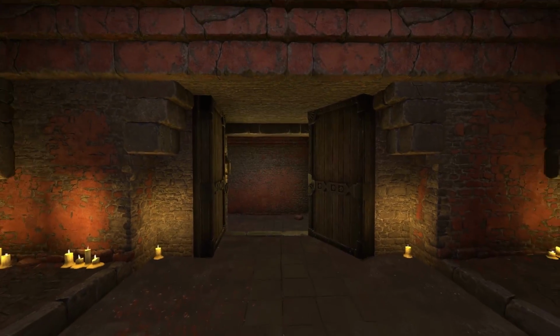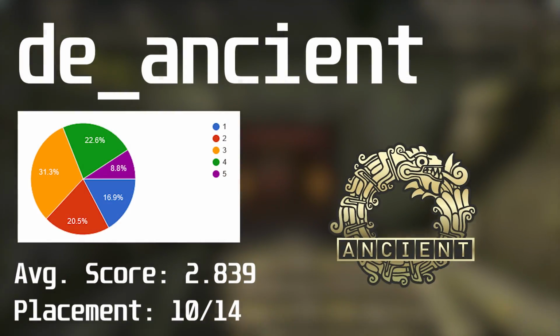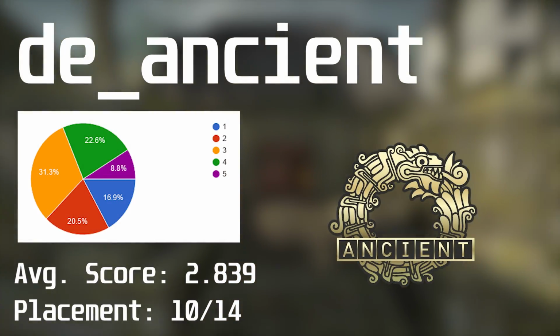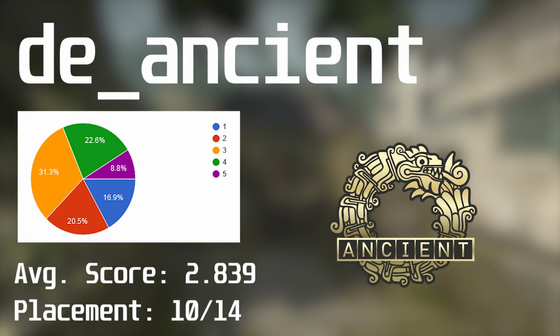It is a bad day for people who like maps that start with A, first Anubis and now Ancient. I understand this a bit more, as Ancient is quite new and has a lot of things that just need fixing. The average score for Ancient was a 2.839. One person says that the map has too many cubbies, is too green, and layout-wise I don't like it.